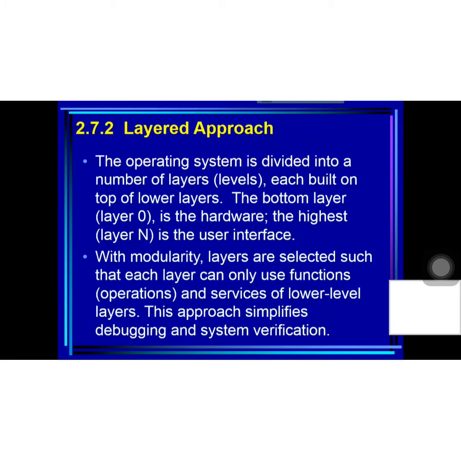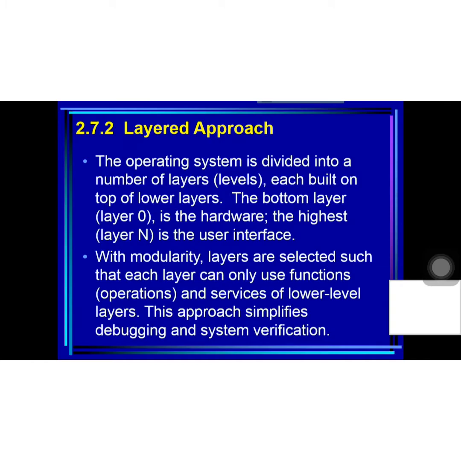Second section, layered approach. With proper hardware support, operating systems can be broken into pieces that are smaller and more appropriate than those allowed by the original MS-DOS and Unix systems. The operating system can then retain much greater control over the computer and over the applications that make use of that computer.